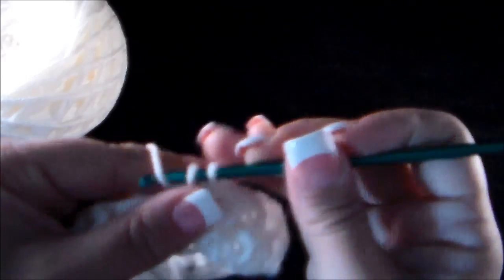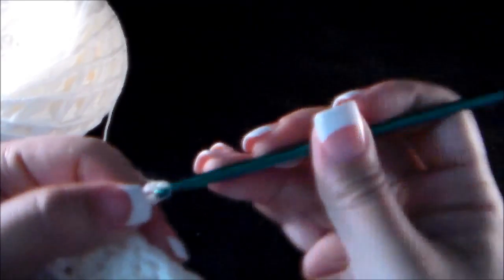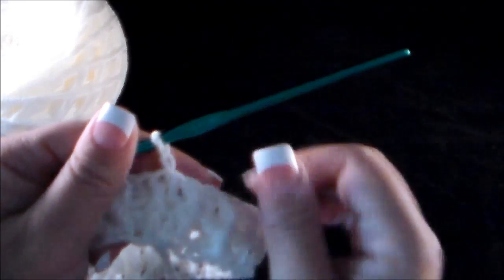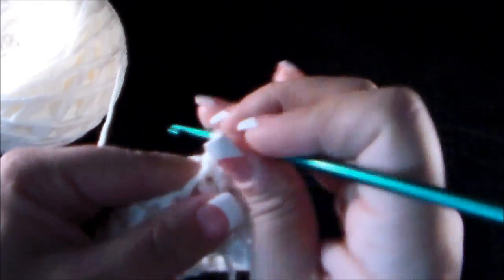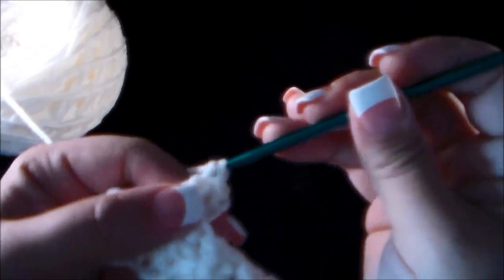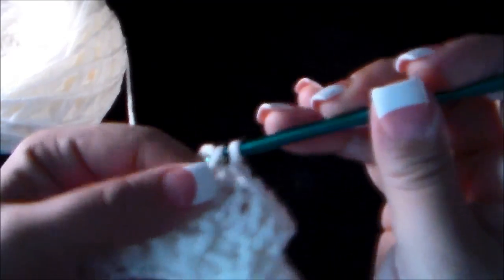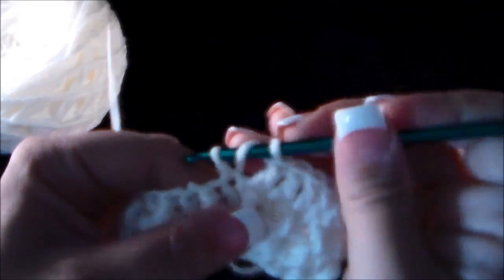Okay, so when you get to the end here, you're going to slip stitch on the top of the chain 2 to join, and we're going to chain up 2. For round 3 to 7, we're just going to double crochet all the way across. So we're just going to put 1 double crochet in each of the stitches, just like so, all the way around for rows 3, 4, 5, 6, and 7. So you're going to do 5 rows of just double crochet all the way around.